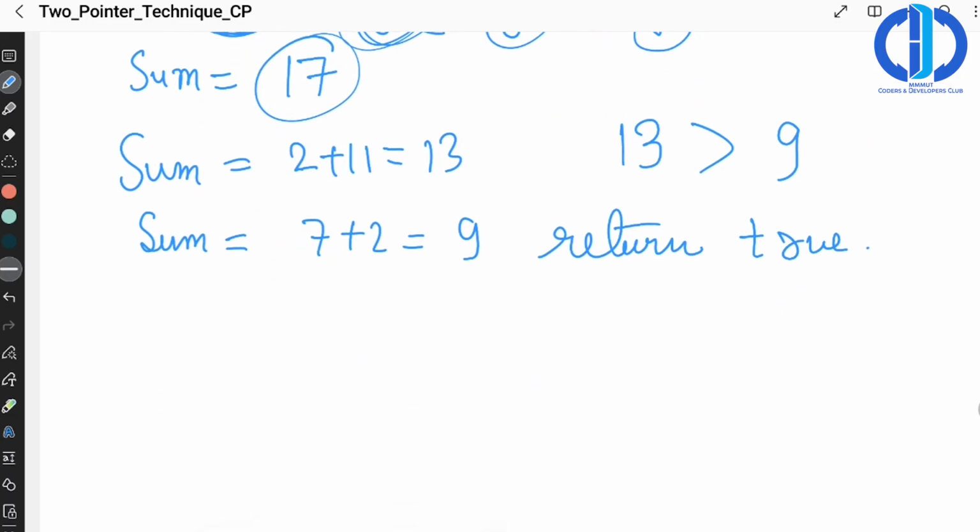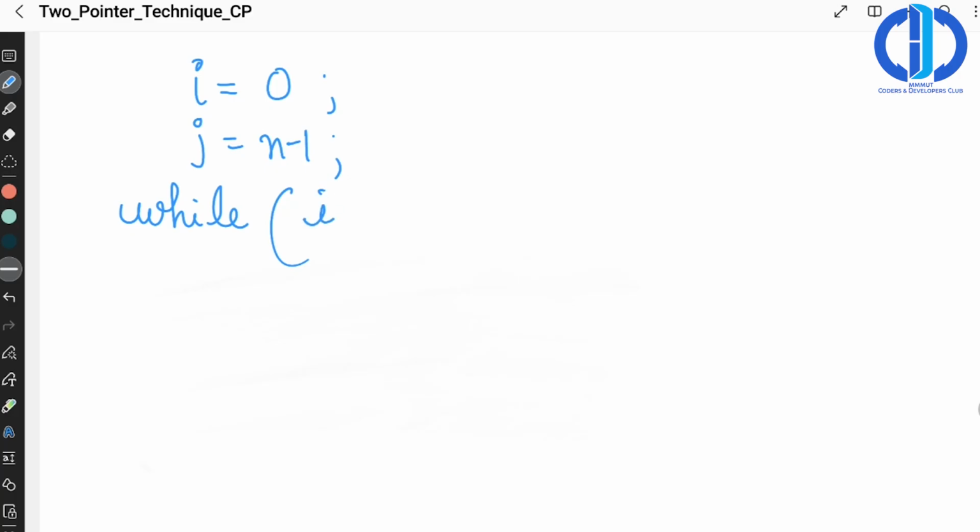Now let's see the code of this, how we will do this. Basically first we take i equal to 0 and j equal to n minus 1. Now we run a while loop until i is less than j. Why not equal? Because we have to find two elements, not the same one. Let's say the array element is 9 and k is equal to 18.